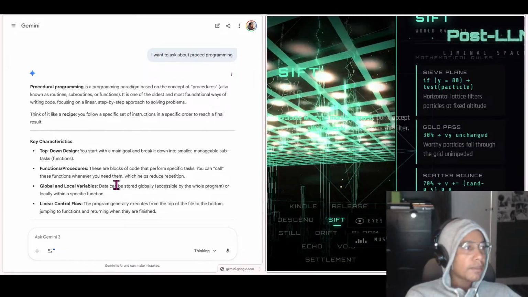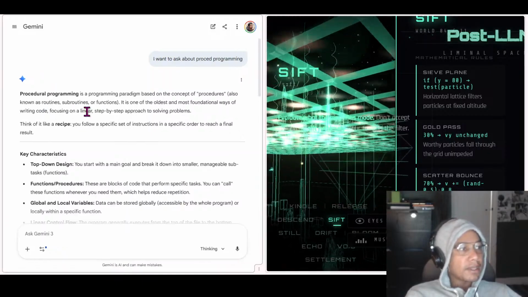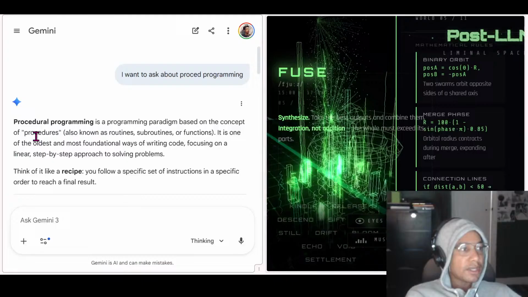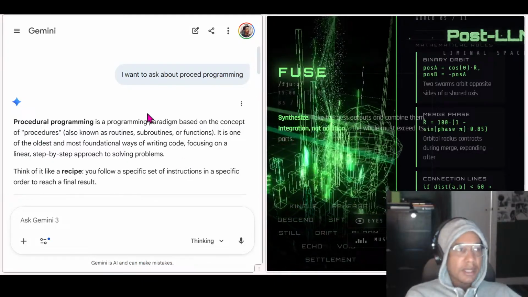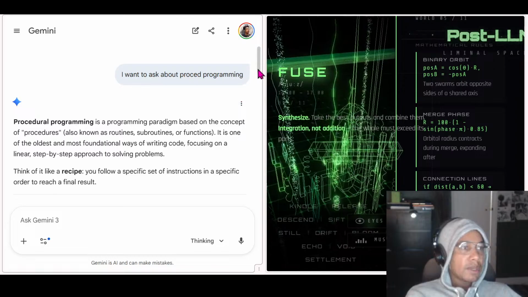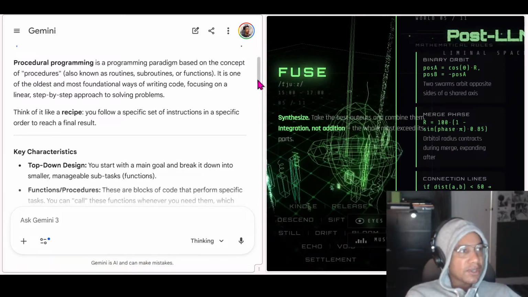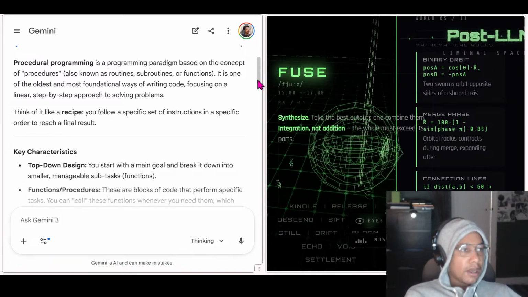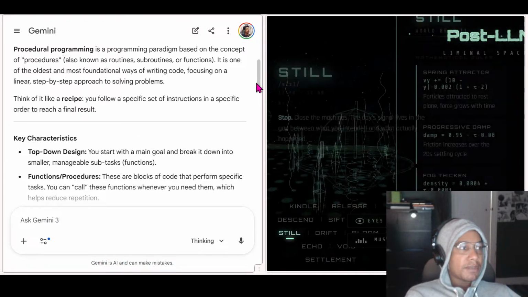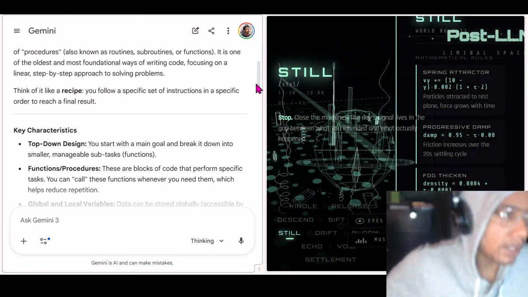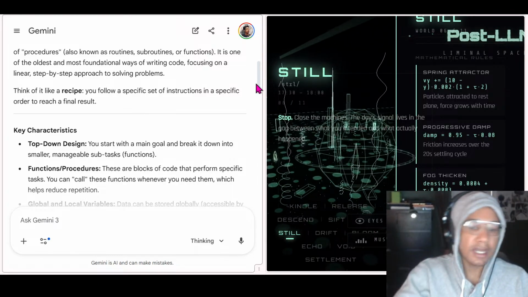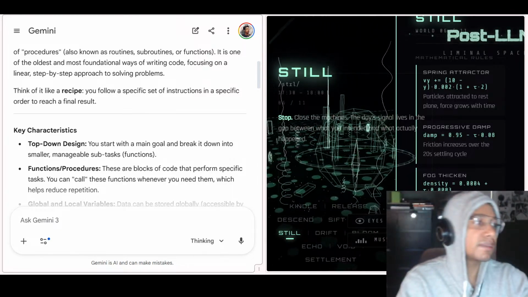Procedural programming is a programming paradigm based on the concept of procedures, also known as routines, subroutines and functions. It's one of the oldest and most foundational ways of writing code, focusing on a linear step-by-step approach to solving problems. Think of it like a recipe. You follow a specific set of instructions in order to reach a final result.